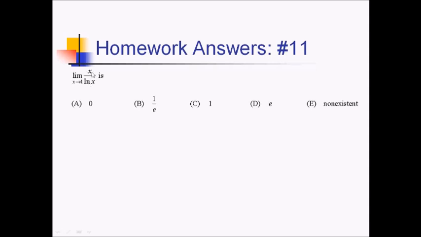For this one, we want to take the limit as x approaches 1 of x over ln of x. Now, this is a little bit weird, this ln of x. In a situation like this, there's nothing you can really do except plug in your number and hope for the best. So that's going to be 1 over the ln of 1. Now, the ln of 1, that's the number I have to raise e to in order to get 1. That's 0. So this is really just 1 over 0. And since this is giving us a vertical asymptote, that means that there is no limit on this one, so choice E is what we're looking for.